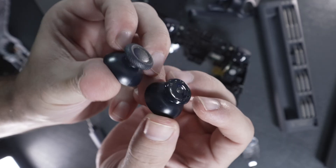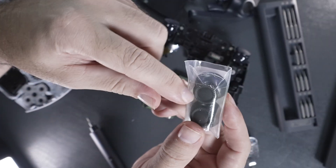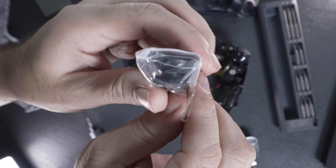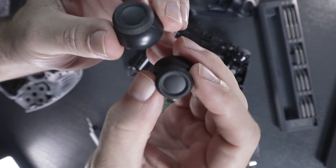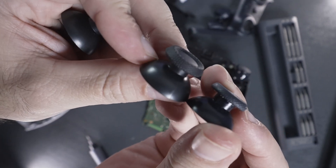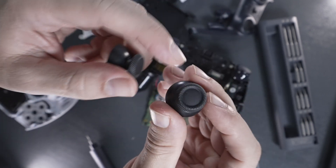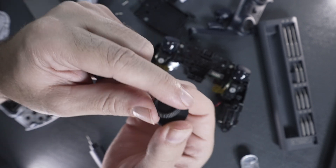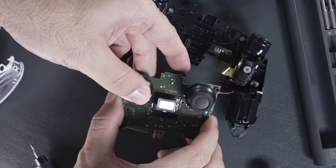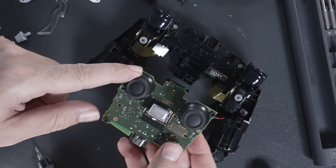These are the original joystick knobs and we're going to be replacing them with some aftermarket ones bought on Amazon. They come in different kinds and colors. I went ahead and just got normal PS5 black OEM-style knobs — they're not that expensive, so it's a pretty affordable fix. They're not exactly like the OEM but pretty similar and should work perfectly as they're intended for the PS5. They also have a rubber coating that hopefully holds up better than the original. Simply line them up, slide them on, seat them down all the way, and push it down pretty well. And that is it — the new knobs are on.